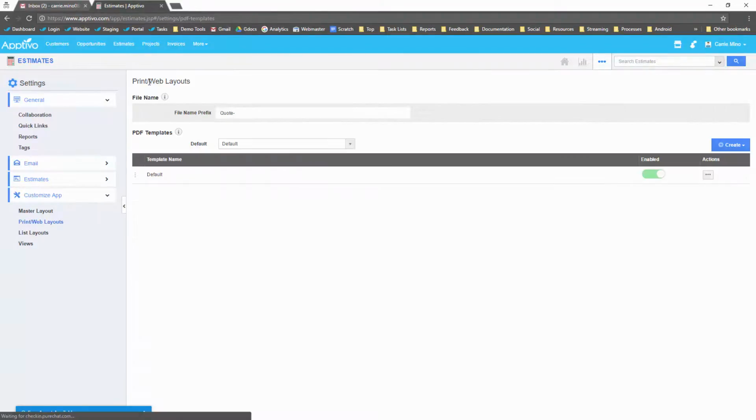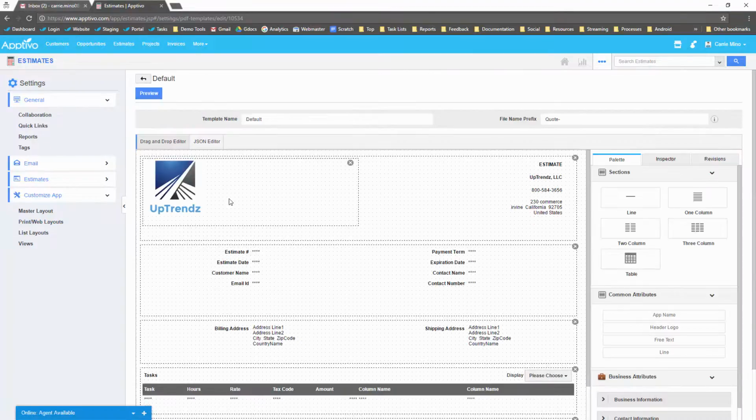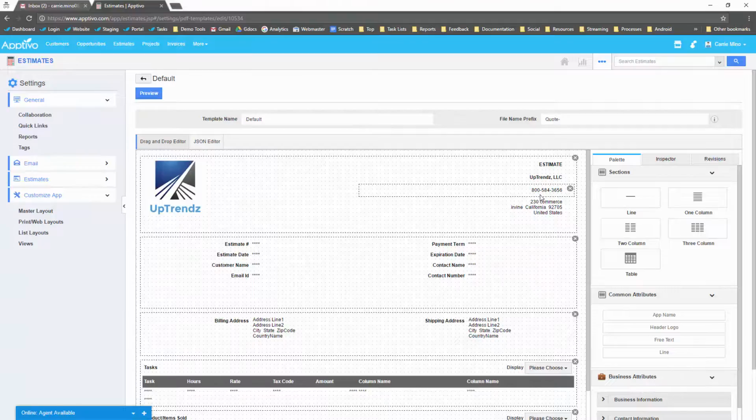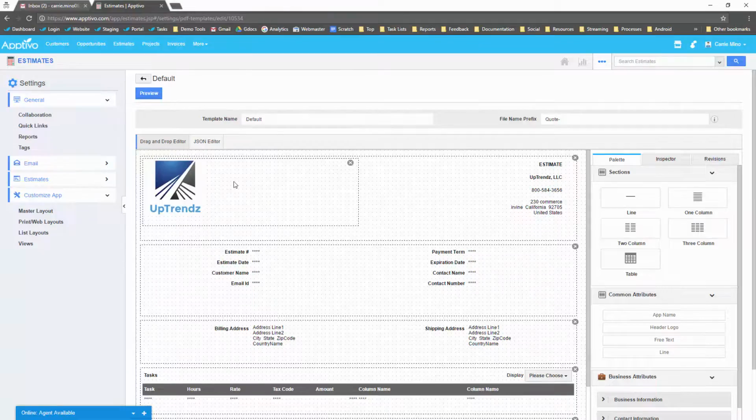We don't need to create another one. Although if you were creating templates, just take a note that you can clone the default template, or once you get a custom one, we can clone our existing template. But right now we'll keep it nice and simple. So you'll see our logo and all the business info. It got pulled in automatically. But then let's just start tearing through.